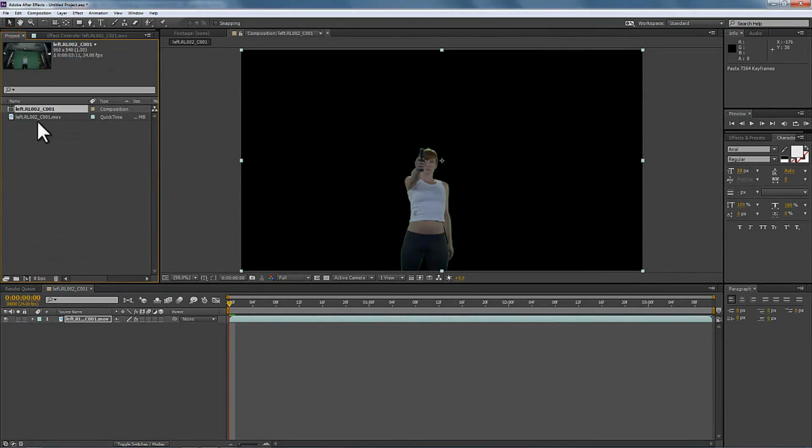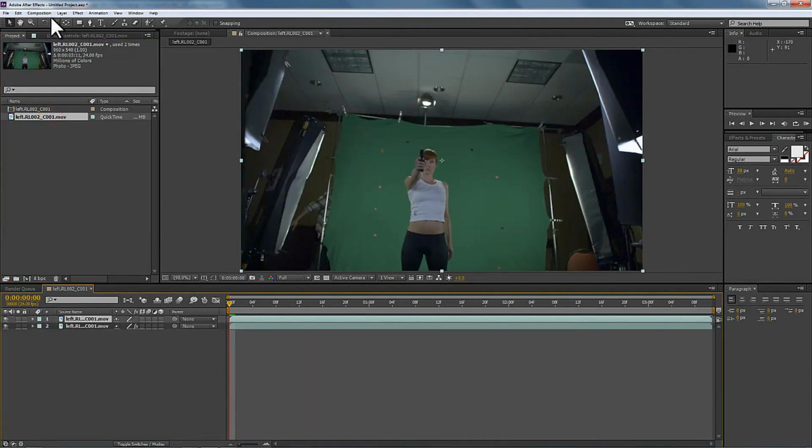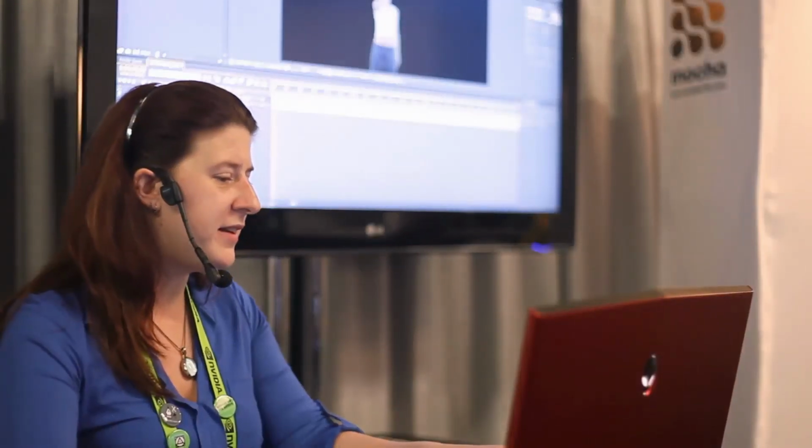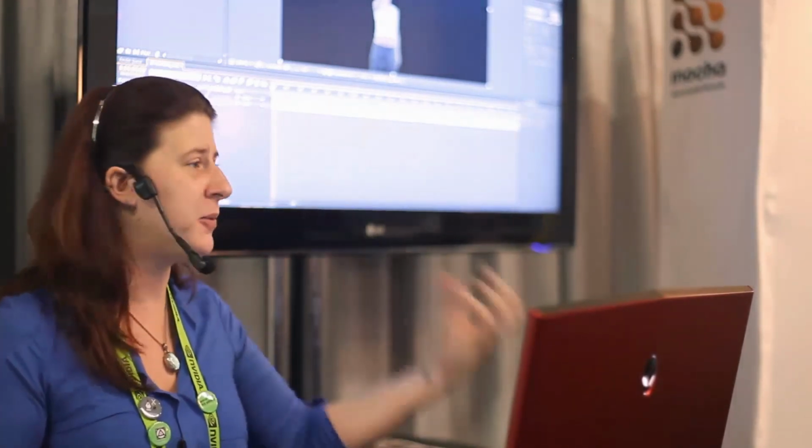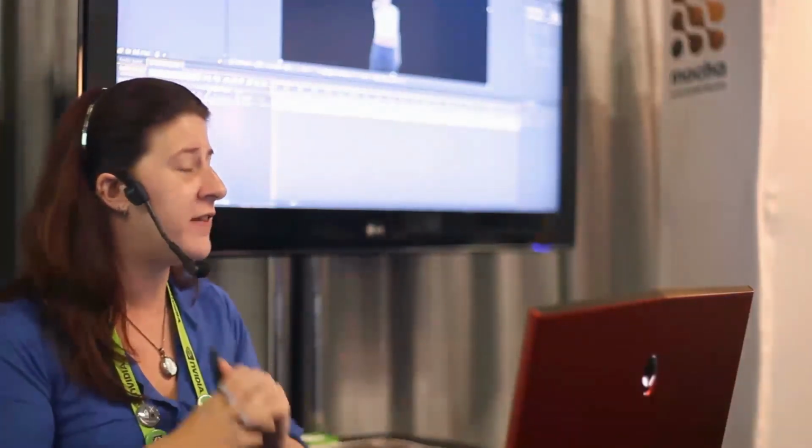Now, if we want to bring them in as a spline, we can do that. What we would do is we would come in here, we would click on this layer, we go to Edit, we'd go to Paste Mocha Mask. You want to paste in as an effect if you want to have your edge feathering respected, and you want to paste in as a spline if you want a lightweight spline to use. So that is how you use Mocha for After Effects. It's the free version that comes with Adobe After Effects Creative Cloud, and how you do rotoscoping very quickly. We rotoed that whole shot in about 15 minutes.